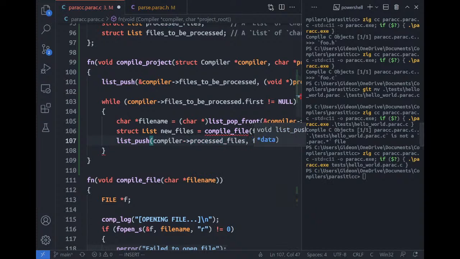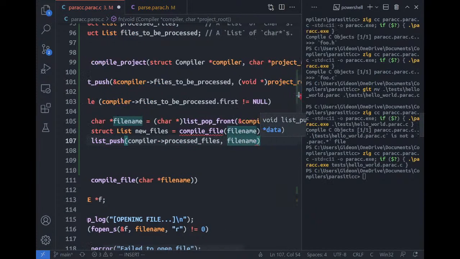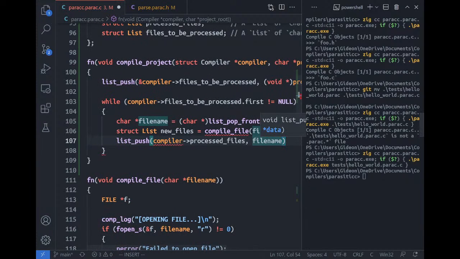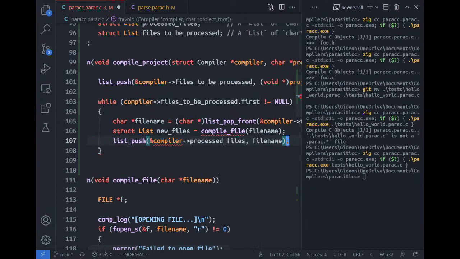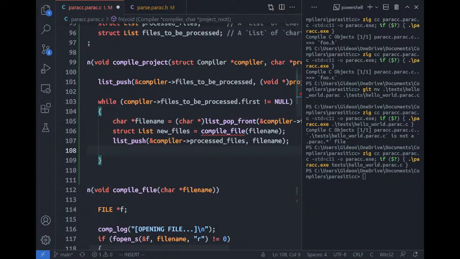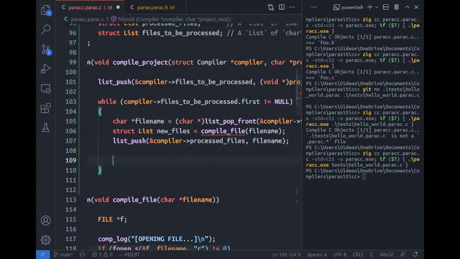We need to push the file name. This needs to be a reference, and then struct list node pointer node equals new files arrow first.